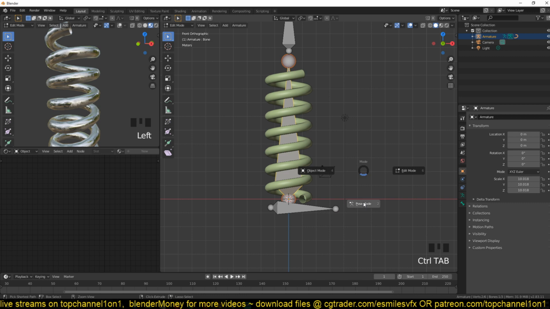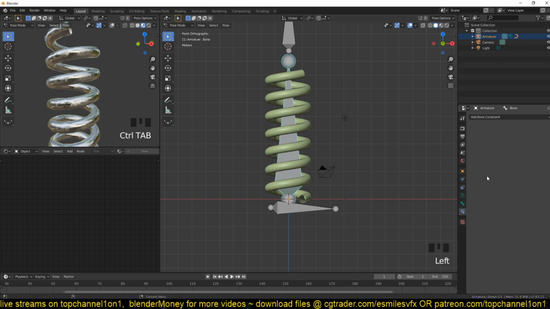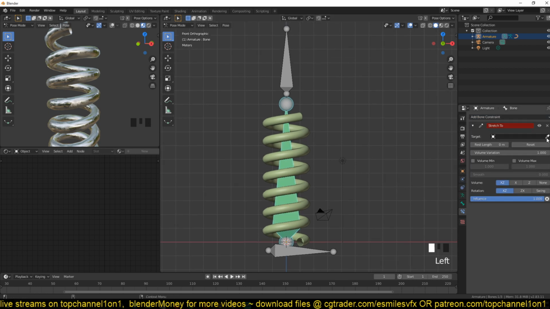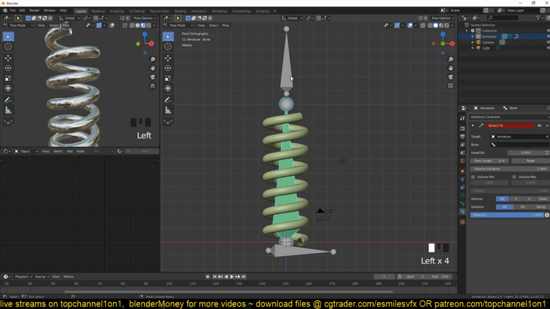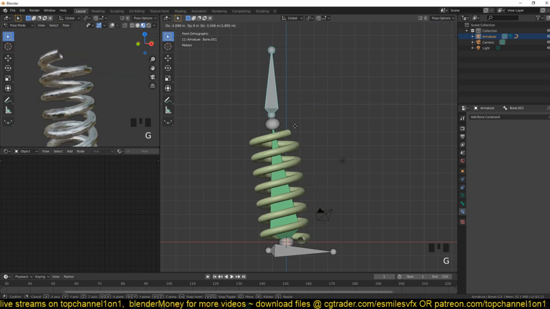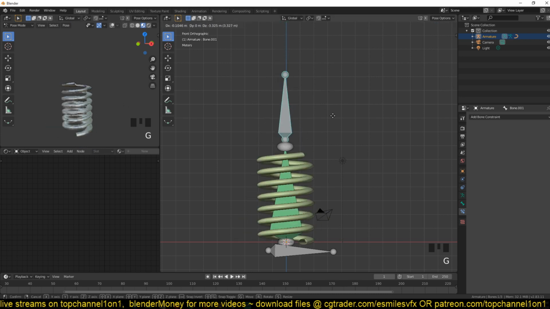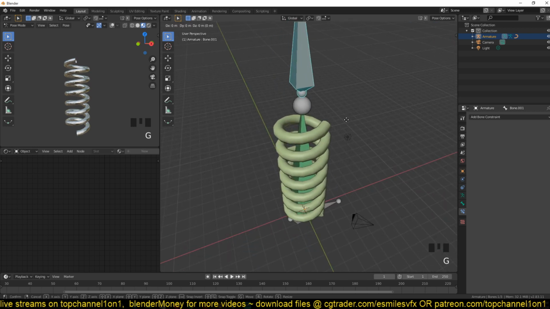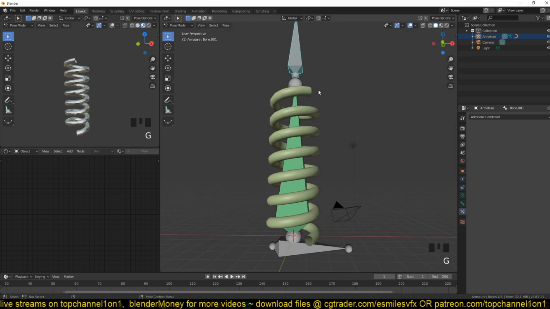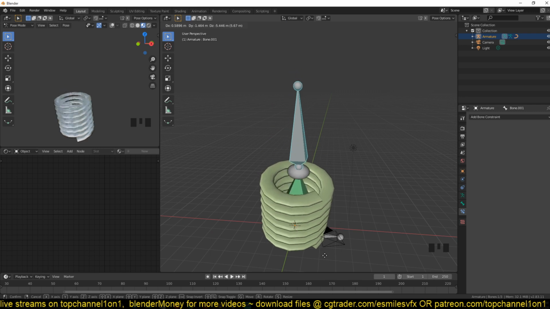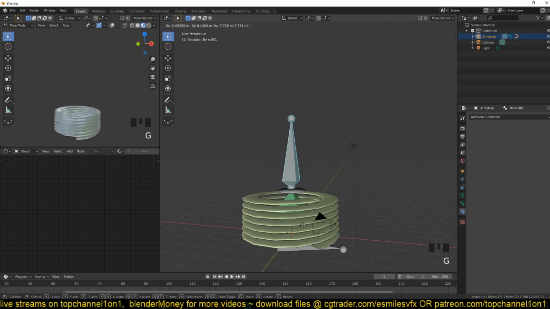Now we can select this bone, go to pose mode, and go to armature or bone constraints and add a stretch to constraint, which should be under stretch to. You can select this as a target, and I think it's called bone 001. So let's have that as the target. Now when we move this, you can see we get some bit of animation there. The deformation is not too perfect, as this loses structure, but I just wanted to show you, if you're not going to stretch it this far, it won't matter.